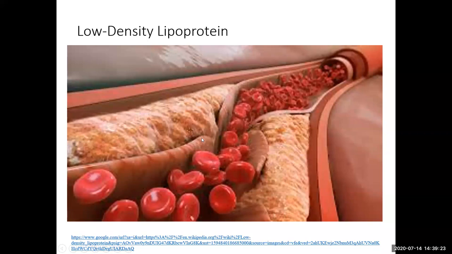Also, it creates a very sticky inflammation here. So if something is being pushed out like this, you can imagine it's going to get very inflamed. And inflammation has its own set of issues, but that then causes more blood to stick in here, the platelets, causing more of a blockage. So you have the plaque itself pushing in on the vessel, and then within the blockage, you'll have more blockage and thrombus formation.